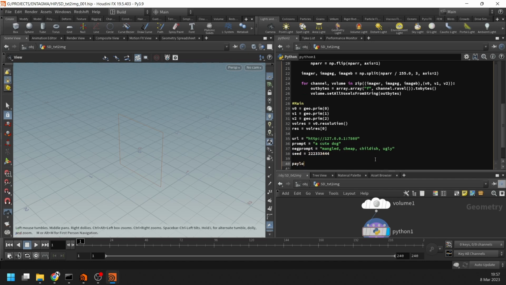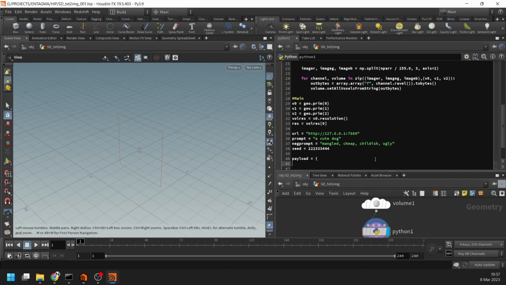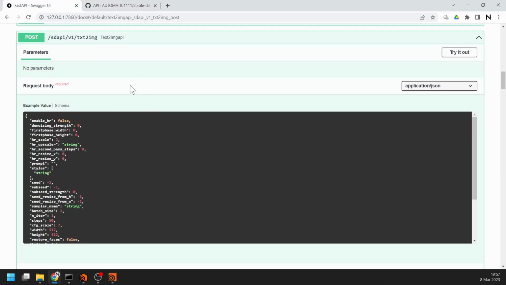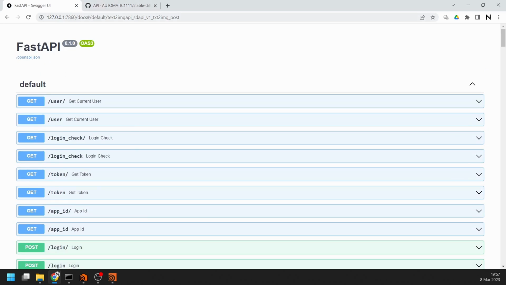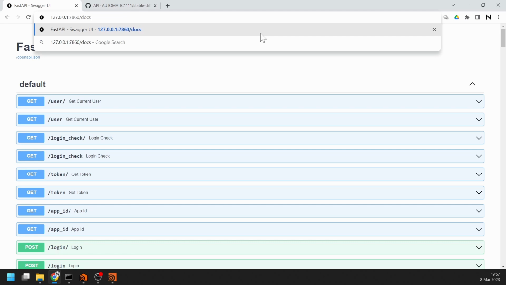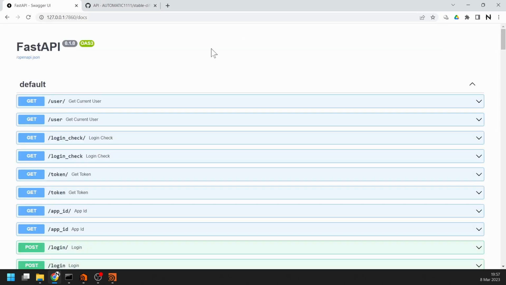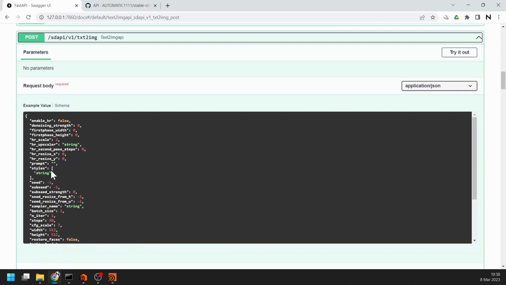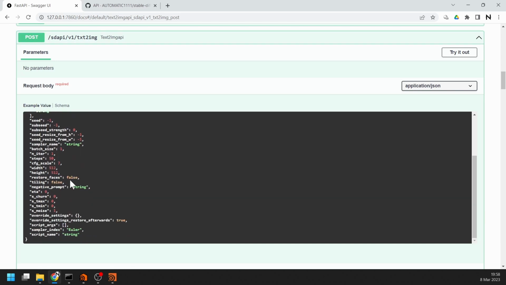And then let's specify our payload. Again, this is the giant variable containing all the parameters that I'll pass in here. And all of those available parameters, again, can be found here in the Automatic 1111 docs, available just by going through your normal Automatic 1111 WebUI's address and then appending /docs. And then I'll scroll down here and I'm interested in the Stable Diffusion API version 1 text to image here. And you can see there are a few parameters. You don't have to fill all of them. If you don't fill them, they will be automatically filled with their default value. I will definitely fill the prompt. I will also fill the negative prompt. I will definitely adjust the steps, the CFG scale, the width and height, and the sampler index. So I'm able to choose my sampler.